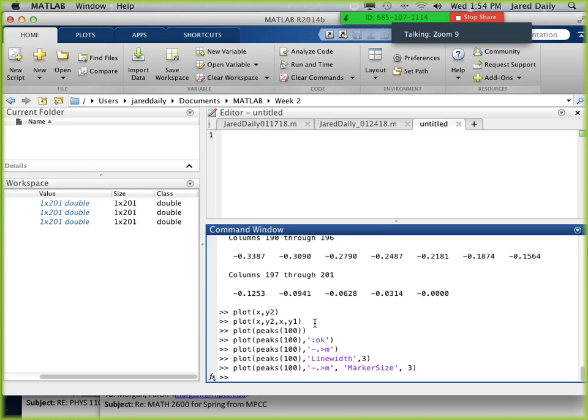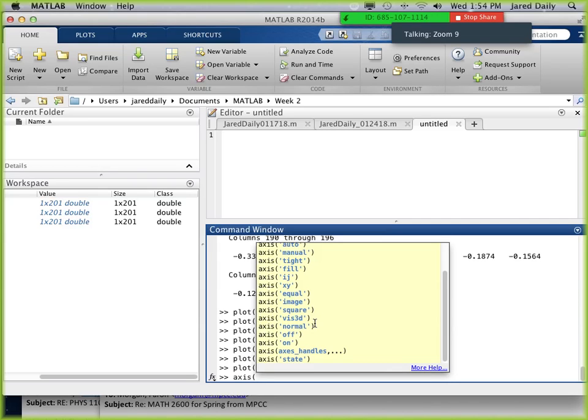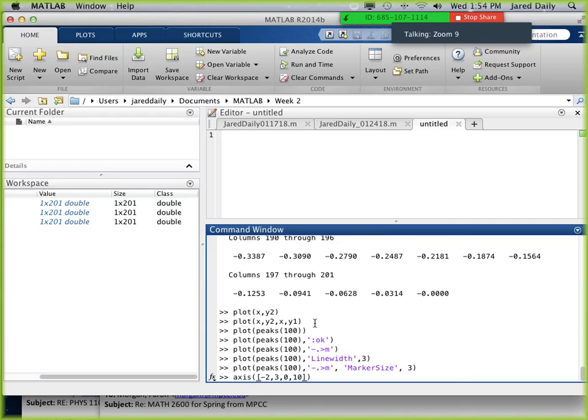Let's use the axis command. Inside our axis command, we will use the following parameters: an array of -2, 3, 0, 10. The first two numbers are the range on the domain on the x-axis. The last two numbers are the range on the y-axis, I believe.